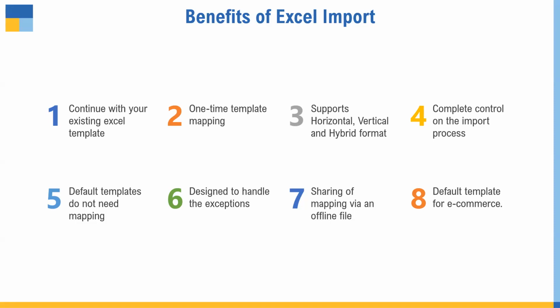So you can map it horizontal-wise or vertical-wise. If you do not have the headings also, still with the hybrid format, you can do it. And you can have the complete import option available for yourself. If you have a Tally default template, you do not need a mapping. It is done within seconds. You do not have to worry about the mapping and all. It automatically takes each and every data.